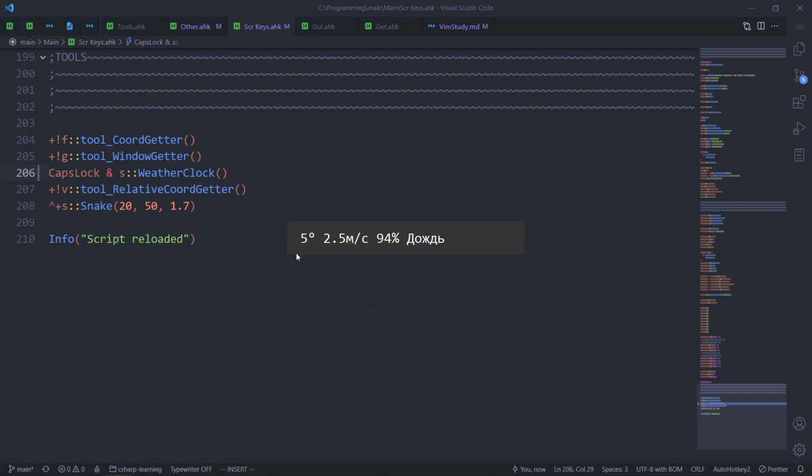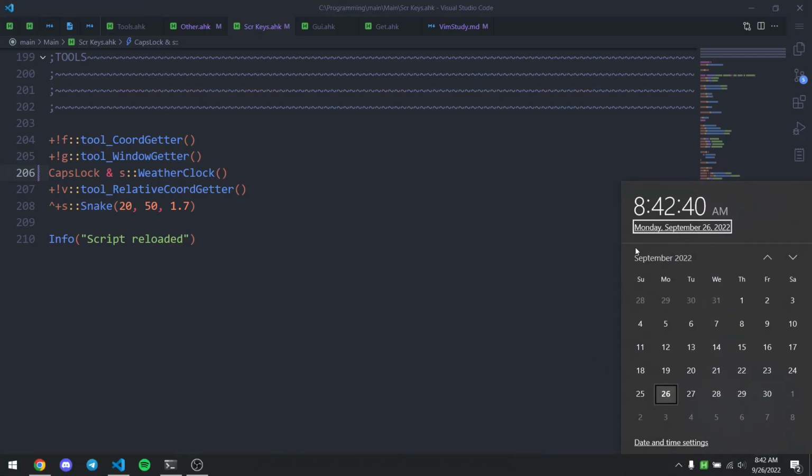I forgot to give it where to be. Okay. And turns out first it does that, and then it brings out the GUI, removing this.